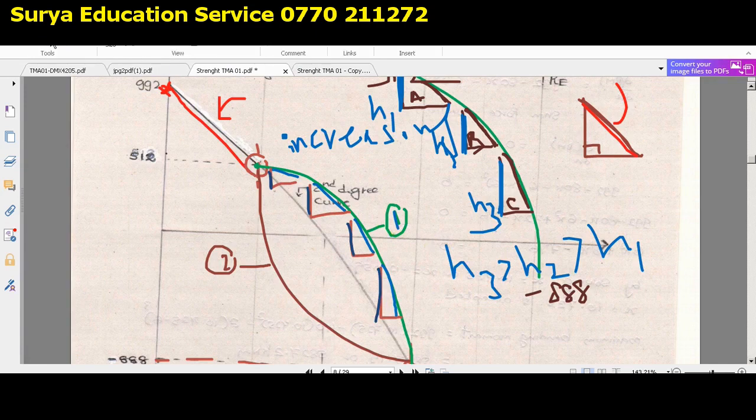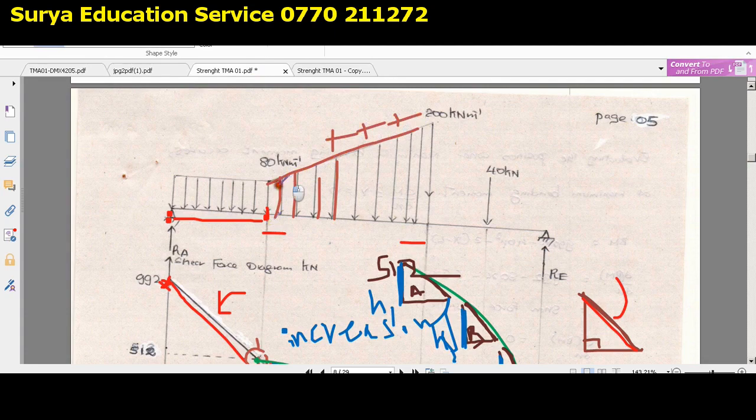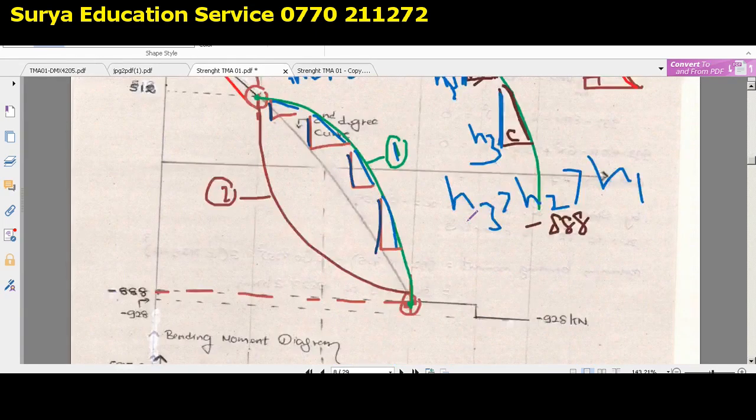Guys, why is it an increasing type? The reason is, see, the load intensity is increasing, right? Because when it is moving from here to there, you can see the load intensity is increasing, right? See, this line is greater than this one, this line is greater than that one. So here you can see very clearly the intensity of the load is increasing, right? This length is higher than the previous one, and this length is higher than that, because it is a trapezoidal load format. So the load is increasing because the load intensity is increasing. I hope now you can understand that basic scenario, okay?